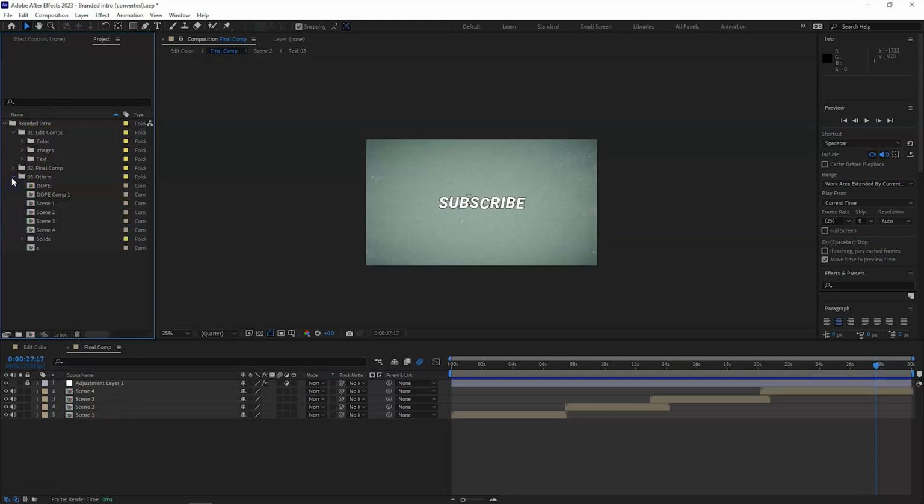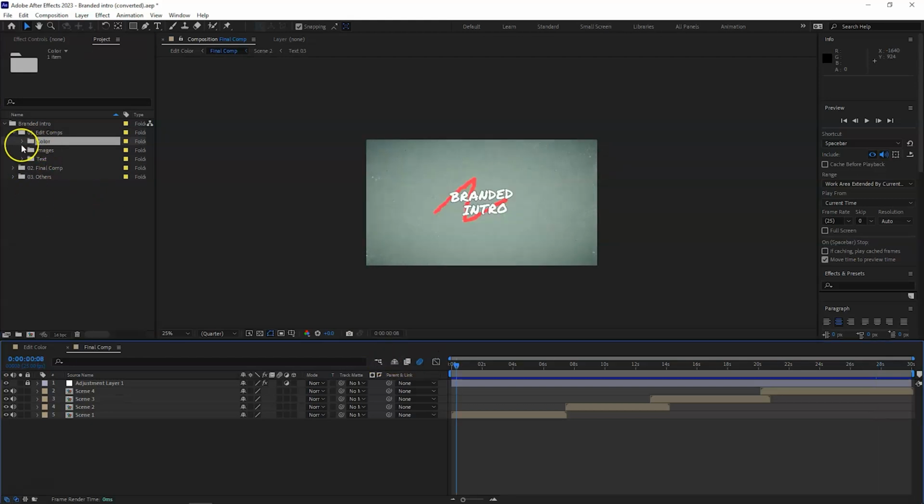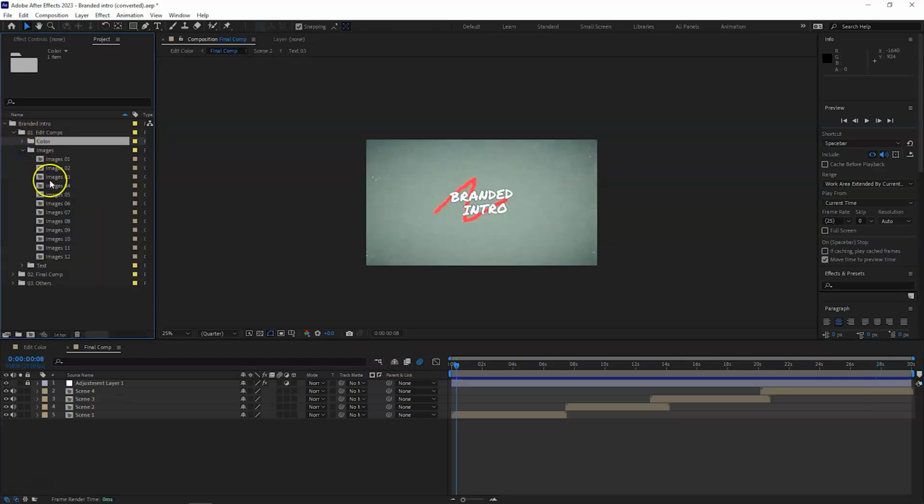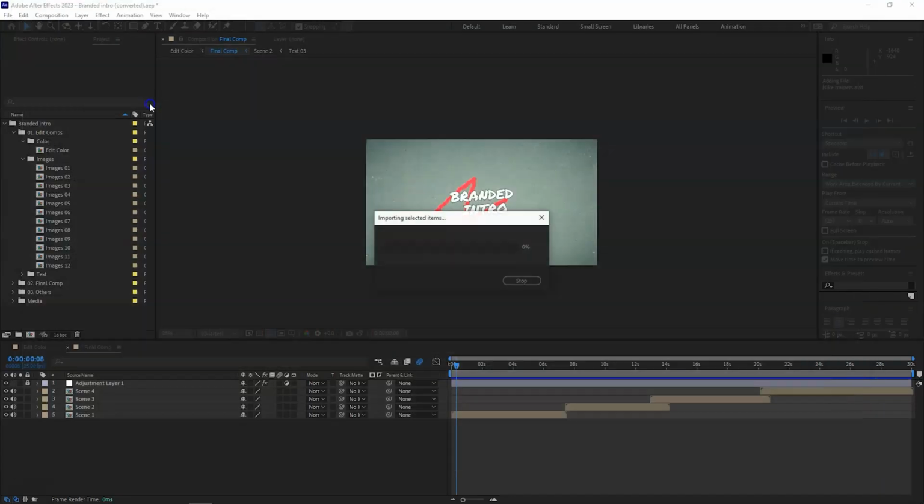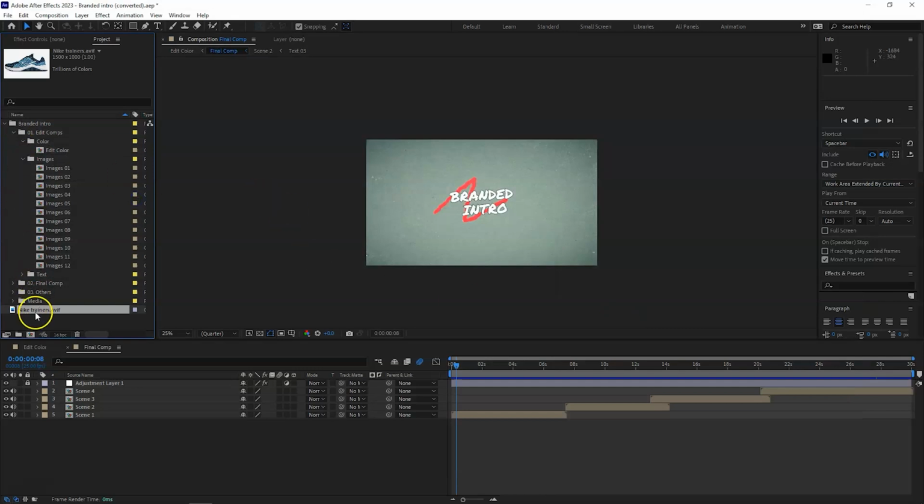The first thing we need to do is, if you want, we can change some colors, we can change some images, we can also bring some images here as well. What I always do is create another folder for my media, like videos and images, just to keep things nice and tidy. I'll create a new folder outside of these subfolders, and I'll call it media. Now, the next thing is I want to import some of my media. So I'll just go OK and download this. Now I'm going to shift it to this media folder.